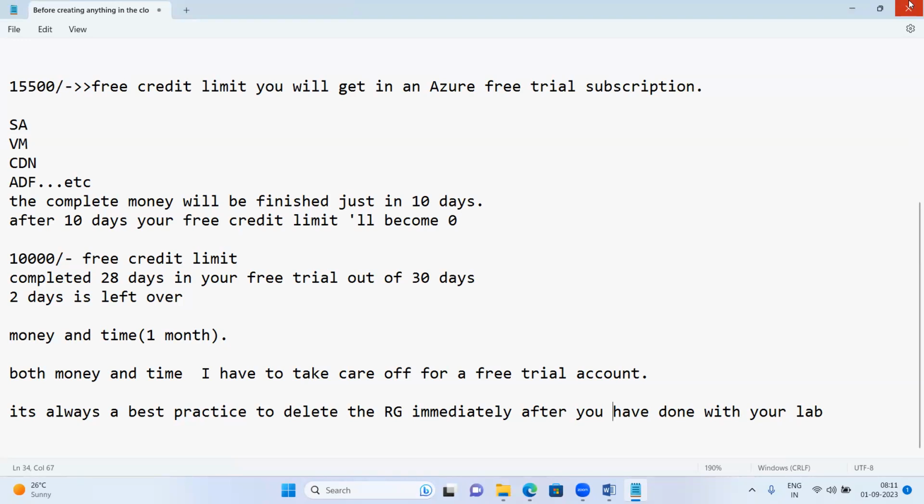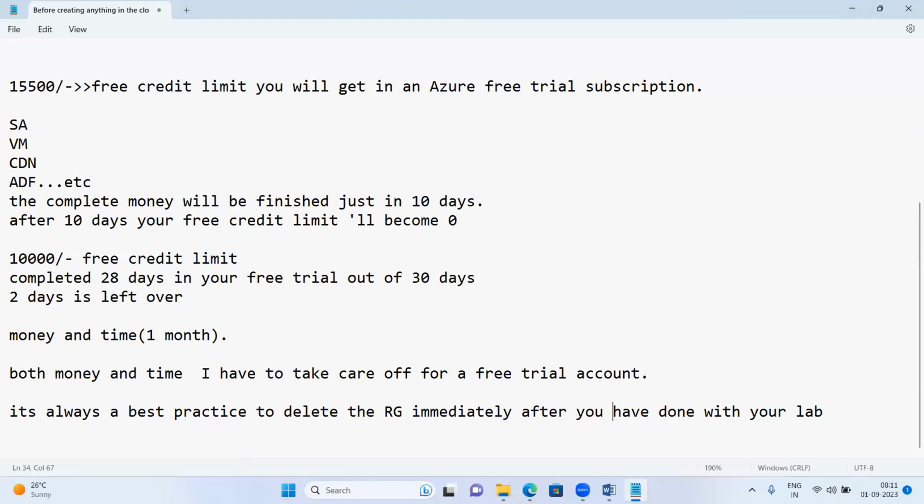Is that clear? Very, very important thing, guys. Please be careful. Immediately delete the resource groups once you are done with it.